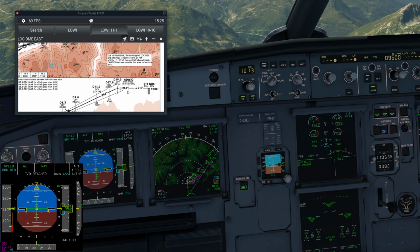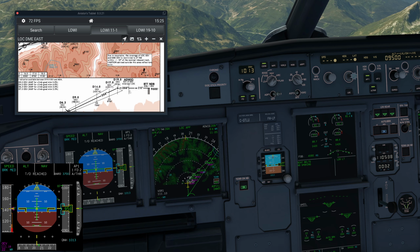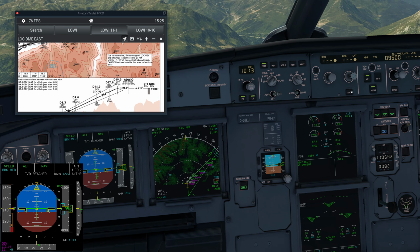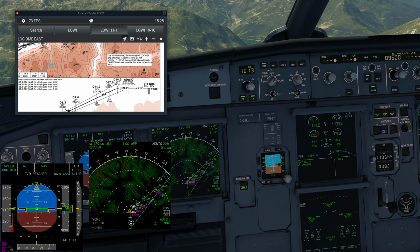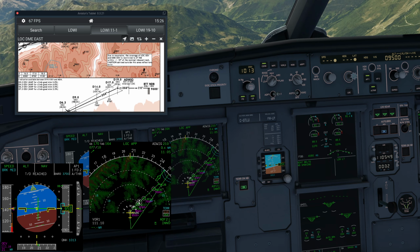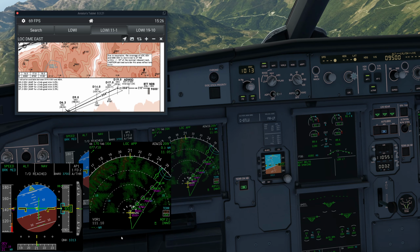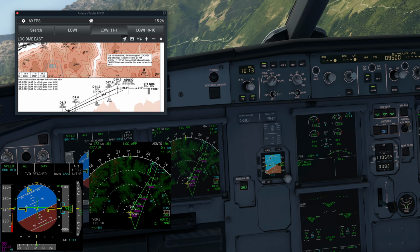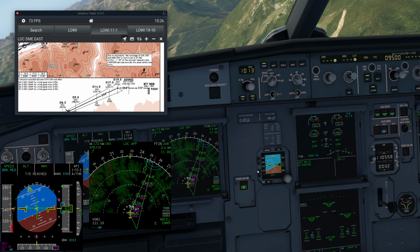So at Adrig, 9,500 feet, we should intercept the localizer at 21 miles. It's still not displaying, so what I'm going to do is just wait and let it fly on in nav mode, which would have helped me. I could have done this, but we were radar vectored. Now I could have extended the centerline out and done it using nav mode anyway. It would have worked, but again, these things are all very easy to say in hindsight. I was hoping it would work, or assuming it would work.